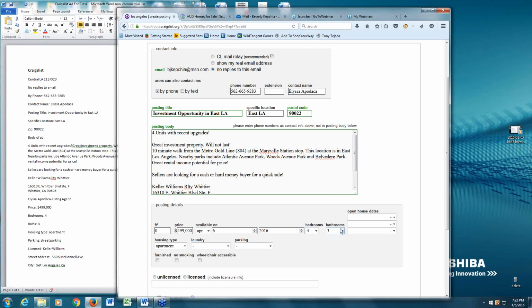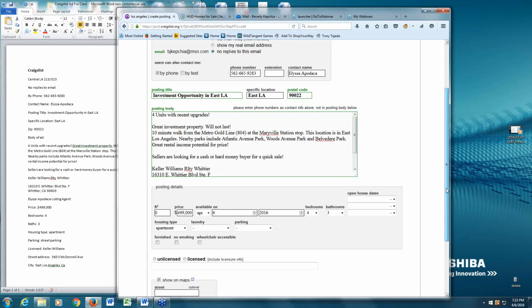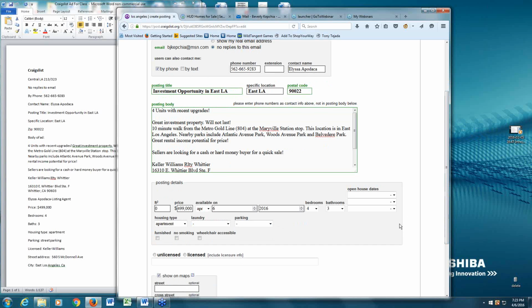Now, if you by any chance had open house dates set for this property, there are 3 areas here where you could actually put in as many as 3 different open house dates, which, I mean, that's actually something good to do. If you know you're going to place a Craigslist ad and you want to move a property pretty quick, I caught Alyssa last minute with this today, so we didn't really have a chance to set any open house dates. But to set the open house dates in an ad like this could definitely present some traffic for you. So that might be a good idea to work into your marketing whenever you're putting your properties out there on Craigslist. Housing type is apartment.